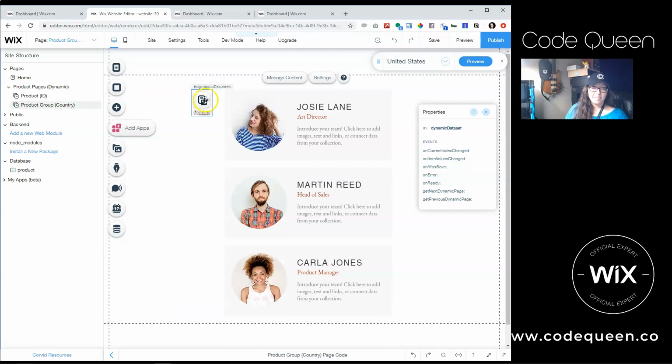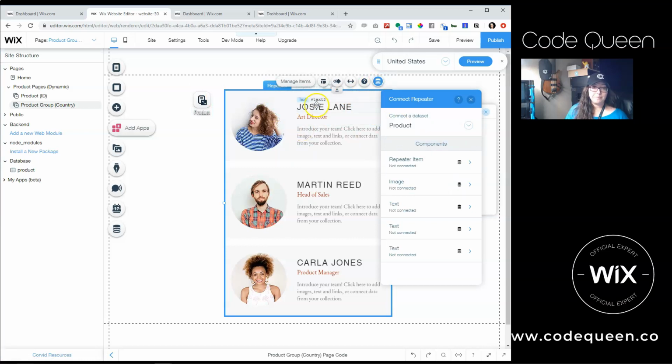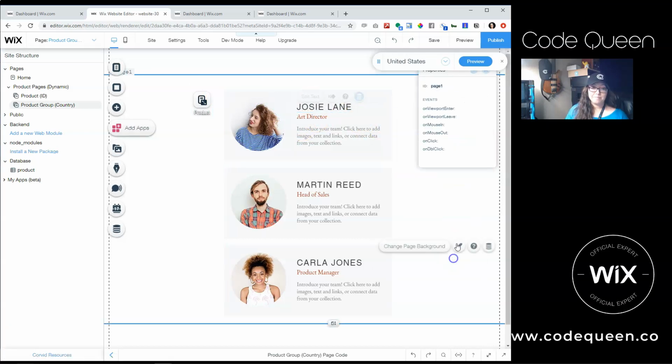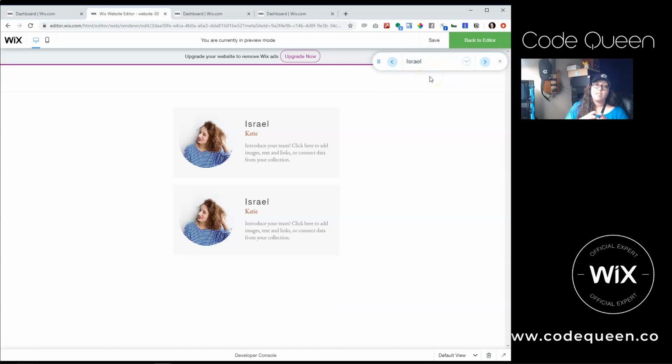You can look at my repeater videos on YouTube. I'm going to connect this dynamic data set to this repeater. So I click on the repeater. Let me make the connections really quickly. Let me hit preview. Here, showing me a group of everyone that matches the United States. This little drop-down thing might be a little bit confusing because it's not going to appear on your live website. This is just for your editor, so that way you can use the drop-down to preview what it would look like. This is a category page. It categorized or it grouped all of the matching records that had this one variable in common, the country.